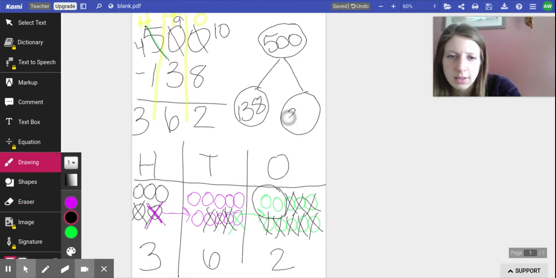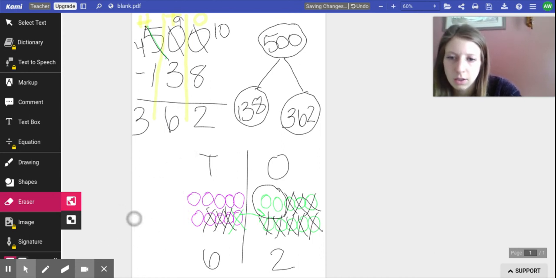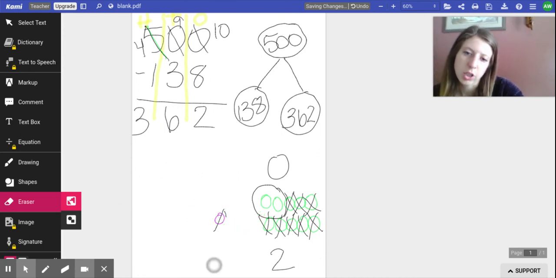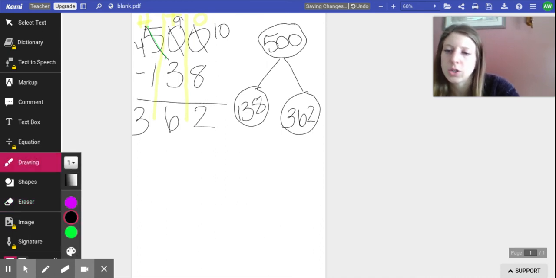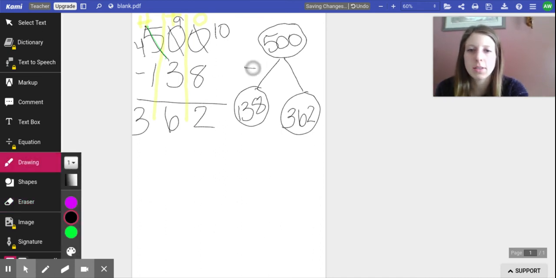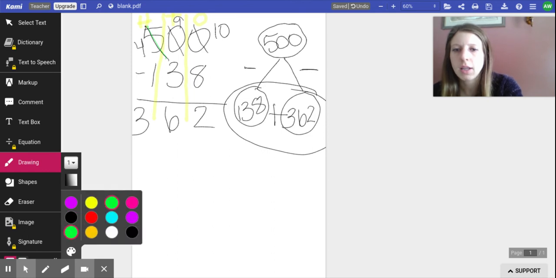Okay, so let's go back now and check our work, which is what we've been talking about. So I'm sorry, but I have to erase this. And when we're checking our work, what we are going to be doing is adding. The opposite of subtraction is addition. These two numbers are what we're adding, okay? Because we already subtracted these two numbers. Do you see how the subtraction's there? But now we want to add.